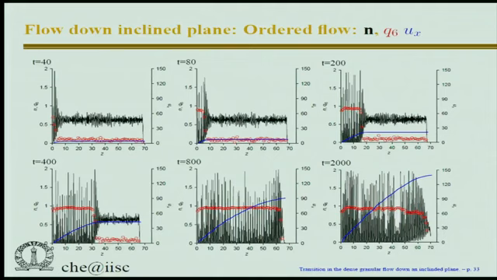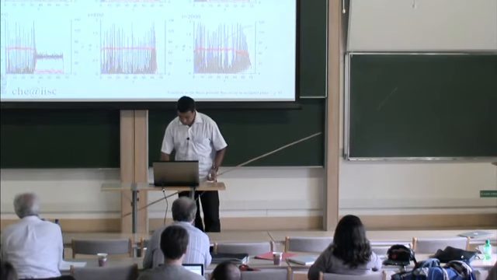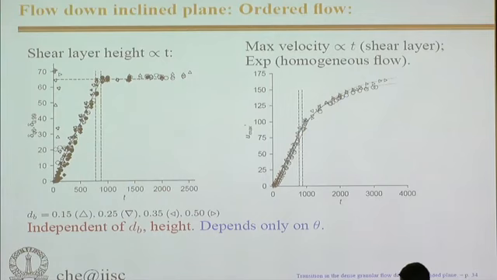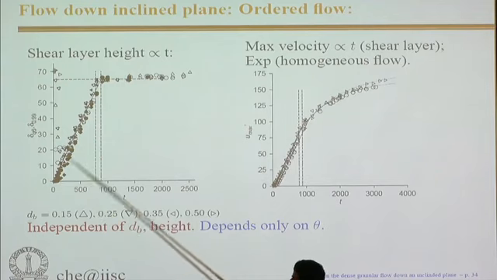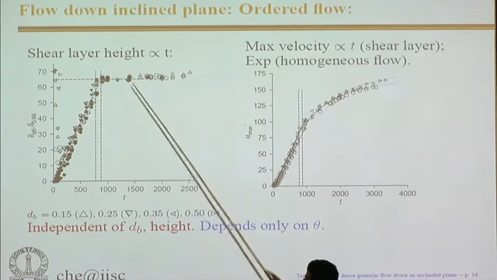And this thing actually progresses. It goes upwards, it progresses until it hits the top. But even after it hits the top, the flow still develops, so the velocity still increases, until it reaches steady state. In real time, it would be about 20 seconds. You can look at the shear layer height versus time, and you can measure it in different ways. The point at which there's a transition between a layered and a random structure actually increases linearly with time.